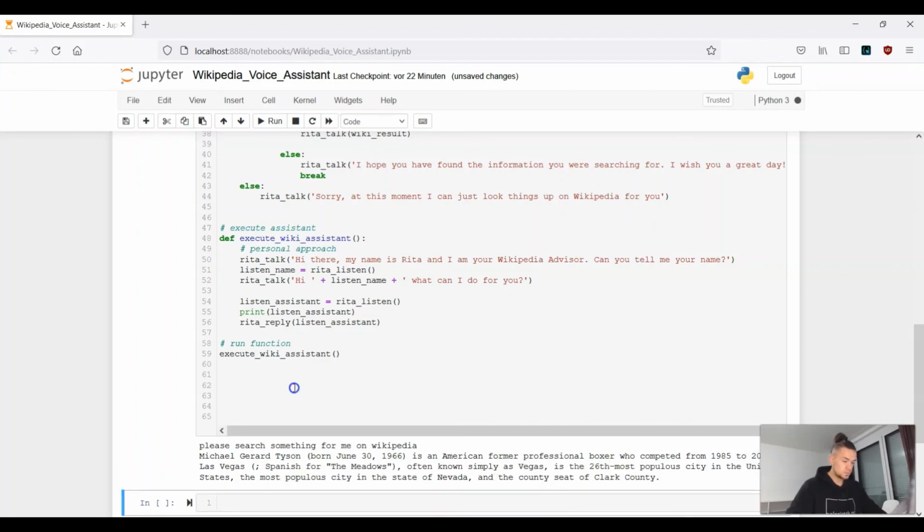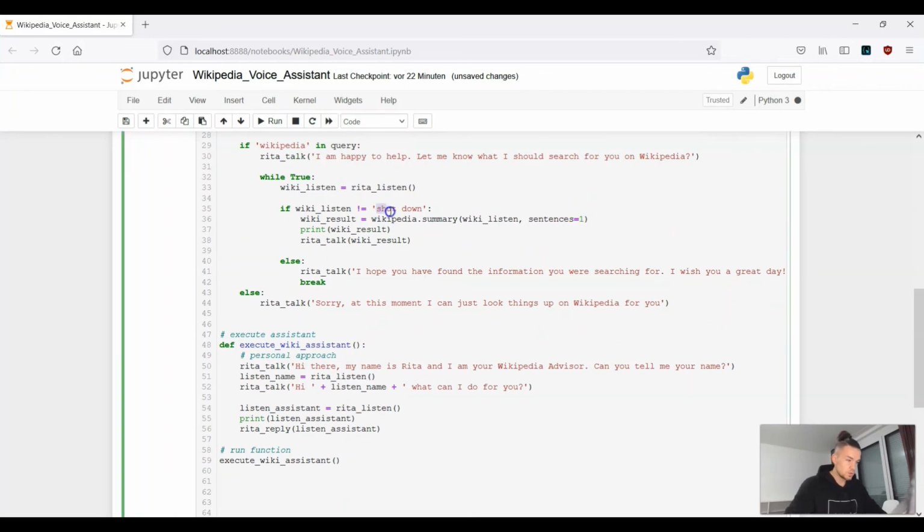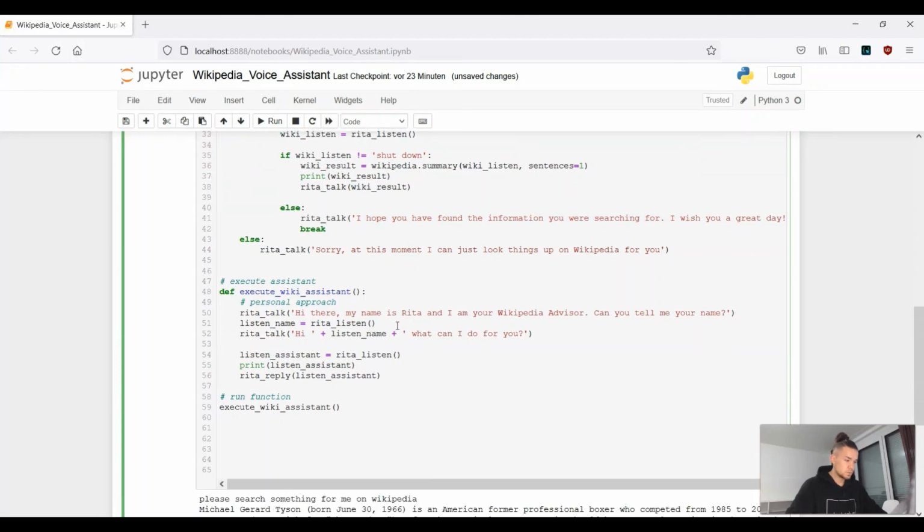Las Vegas, Spanish for the Meadows, often known simply as Vegas, is the 26th most populous city in the United States, the most populous city in the state of Nevada, and the county seat of Clark County. Shut down. I hope you have found the information you were searching for. I wish you a great day.